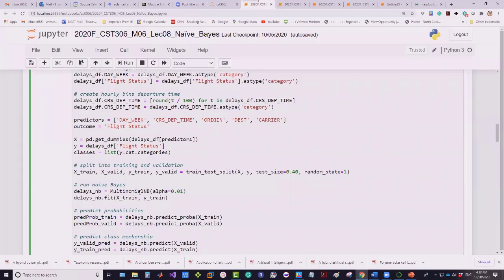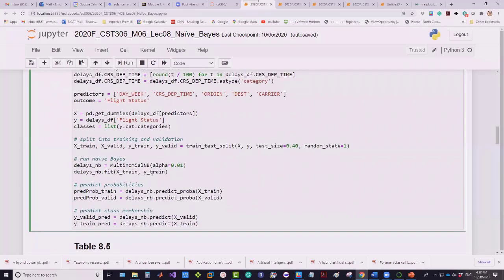Then you call the multinomial naive Bayes model to train the data. Then use the trained model to predict the training set data, validation set data, or new test data. Okay, that's all. Any questions?